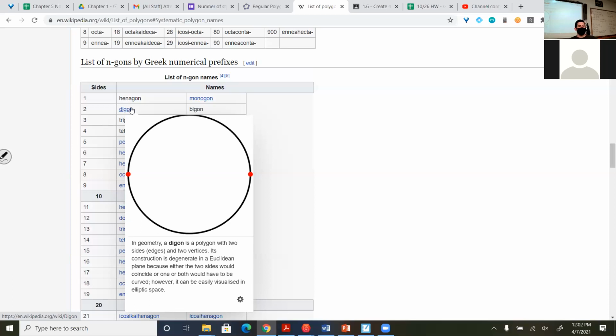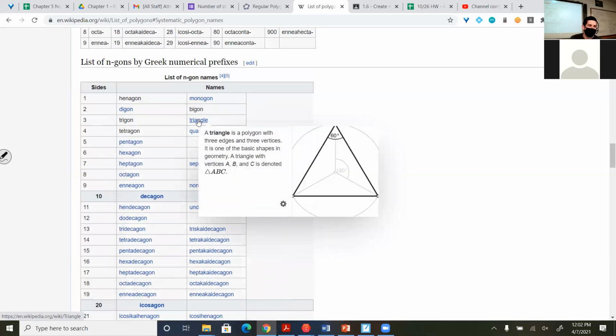But the reason why this is degenerate in a Euclidean plane is because we're living on a spherical plane, like what the Earth actually is. If you were to take a straight line and put it on a spherical plane, it will bend around the plane. But technically, if you were to look at that plane straight on, it's flat. So that's where geometry starts to manipulate, because if you look at the holistic thing, it bends. And if you look at a mirror that is bowed out like that, you can look at a shelf and it curves around the image. But the thing itself is a shelf and it is straight, but the image is curved. So it's just a way to manipulate things. But that's a diagon.